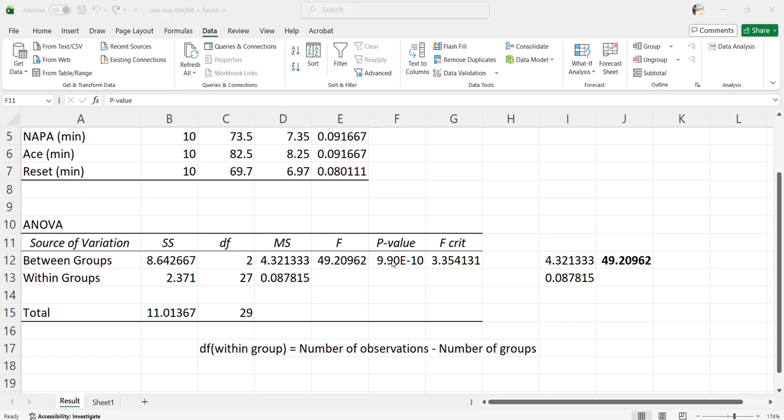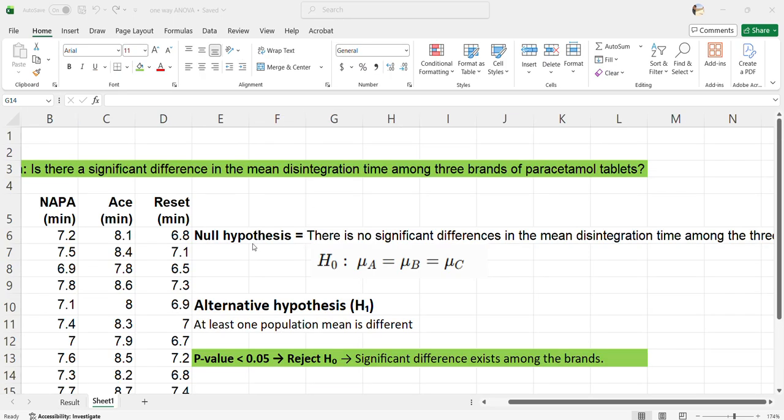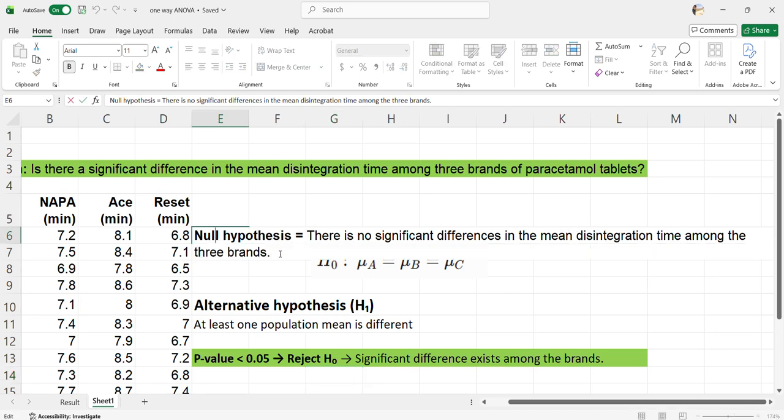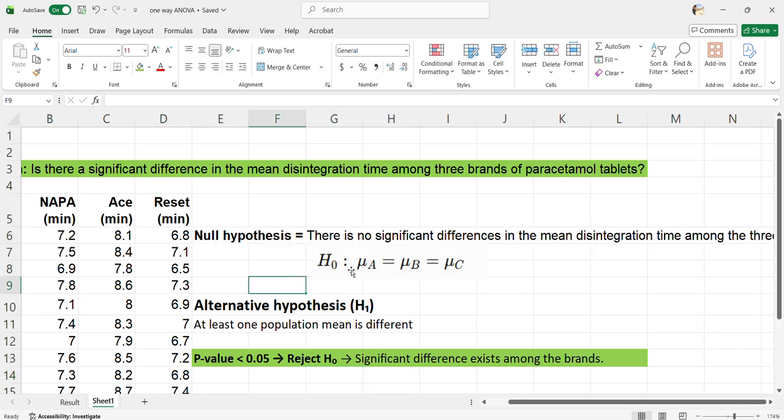Here our P value is less than 0.05. That means we can reject our null hypothesis. So what is our null hypothesis? Our null hypothesis is that there is no significant difference in the mean disintegration time among the three brands, meaning all of them are equal.